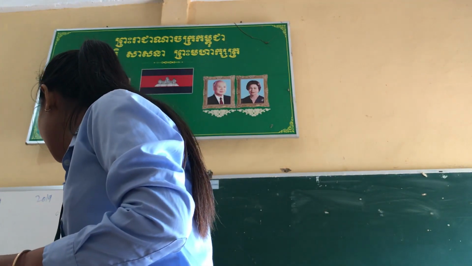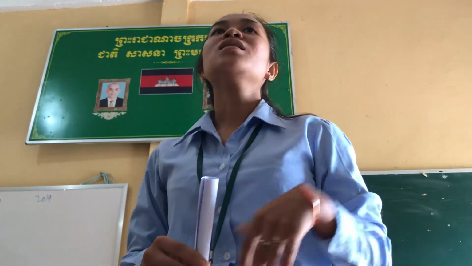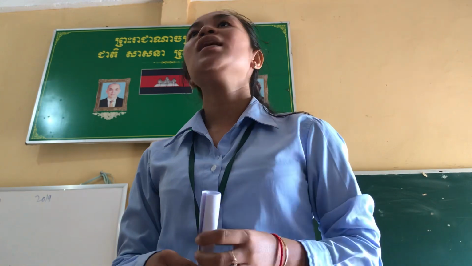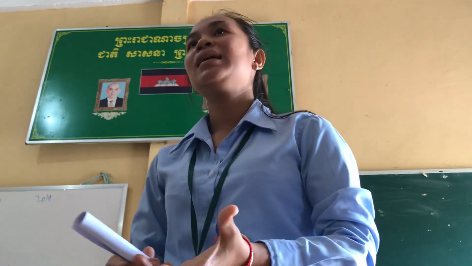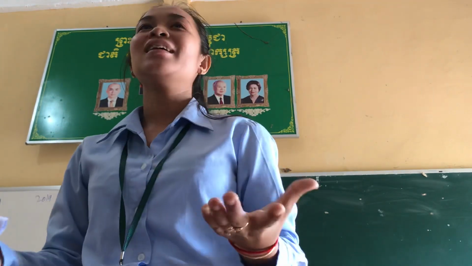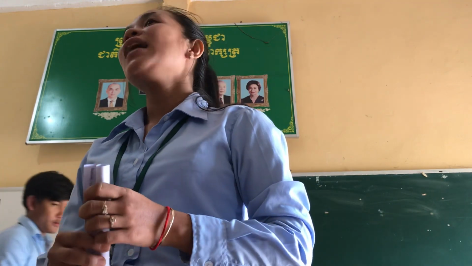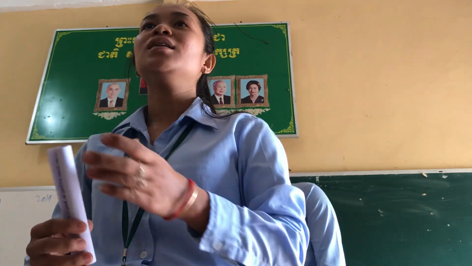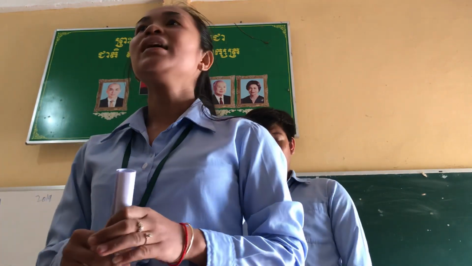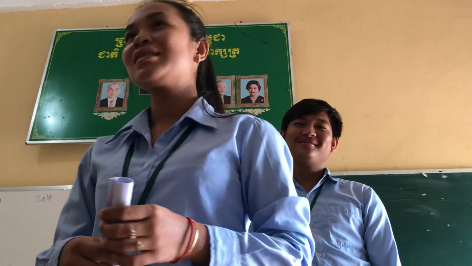And then the second type is extensive reading. Here it also refers to a kind of reading that the reader is required to read silently, but this reading is for fun or pleasure. You can read anywhere you like, and you can choose any topic or title to read, outside the class or inside the class, because you just want to have fun. The aim of doing this is to improve your confidence and reading skill.